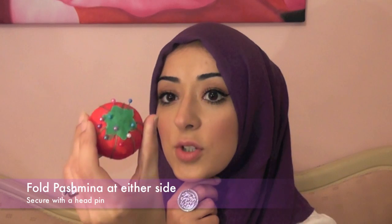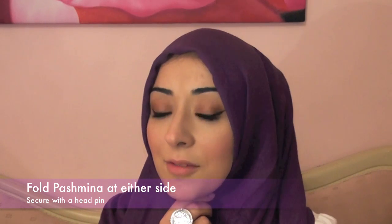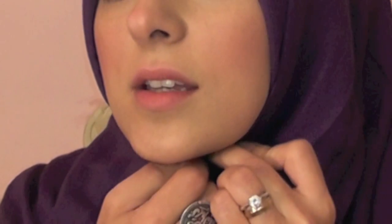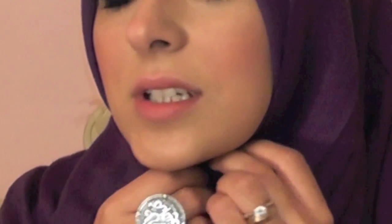So just gather the hijab, just pinch it from the front, and then just secure your pin. I have this pin cushion which has run out of pins. There's about 10 in there, but that'll do. And I obviously try and match it up to match the hijab itself. And then I just twist the hijab pin in and out until obviously it stops, and then it can't really pin you in the finger anymore.